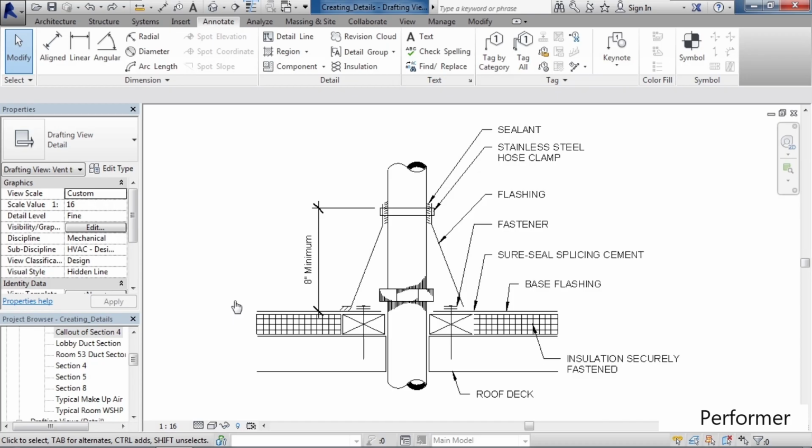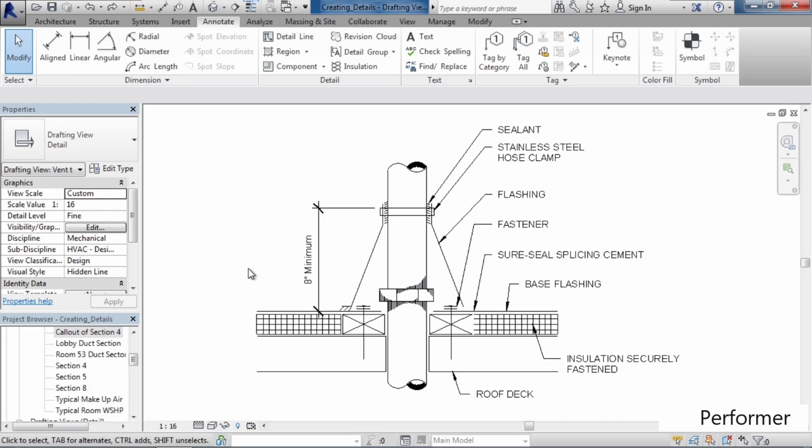In Revit, we can create details in a couple different ways. One is we can create what's called a drafting view, what you're looking at on the screen right now. A drafting view is just what it sounds like. Basically, you draft the elements within the view. So if I'm looking at this view right now and I start to mouse over the different lines, I can see it says these are detail lines, meaning someone drew this. It's actually drafted or detailed.